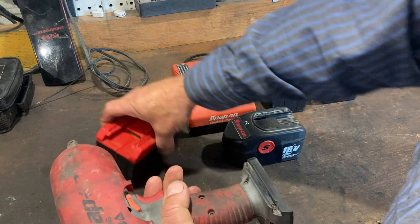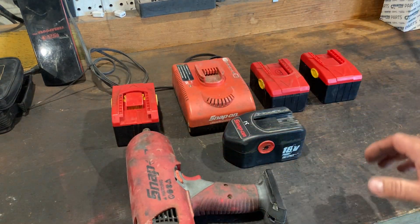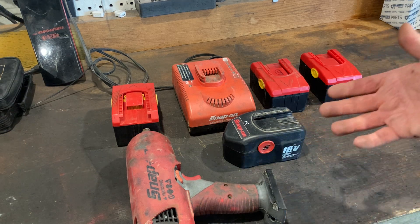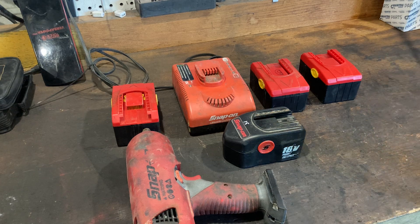So they've held up well. Would I recommend them? That 100% depends. If you are a field technician out in the sticks where stuff absolutely has to work, I would say go with Milwaukee, go with Snap-on lithium ion, go with DeWalt. But if you're like me — where running my service truck is a part-time gig and I have a full-time job — or if you're on a budget, I think this is a good way to go.